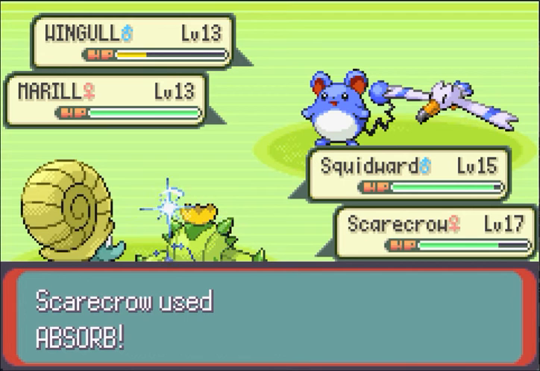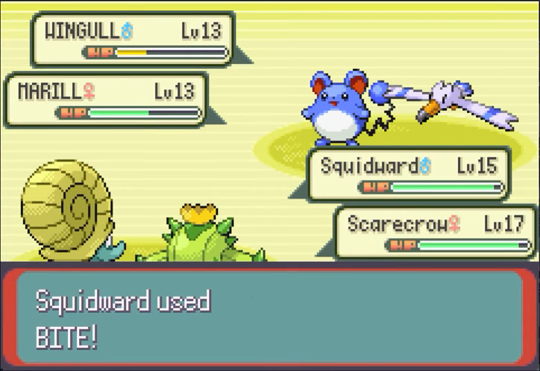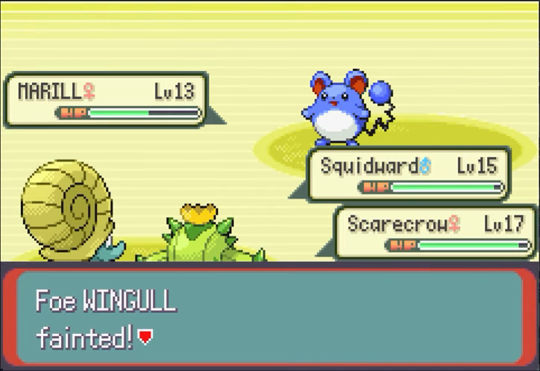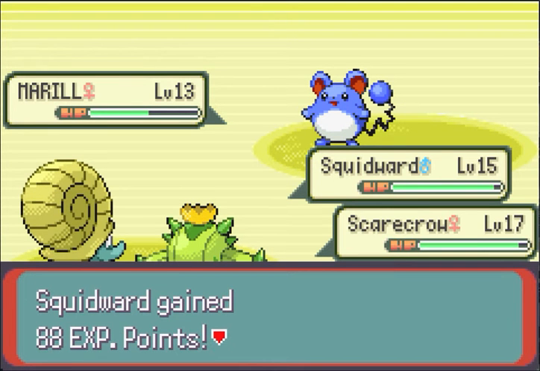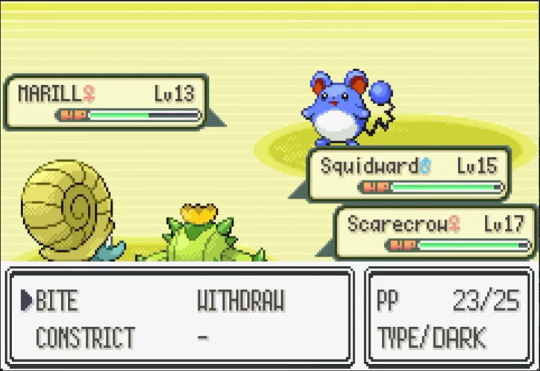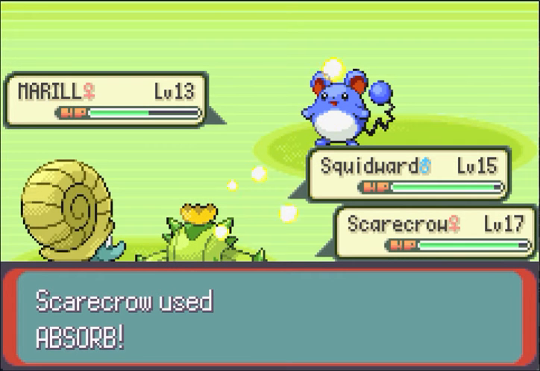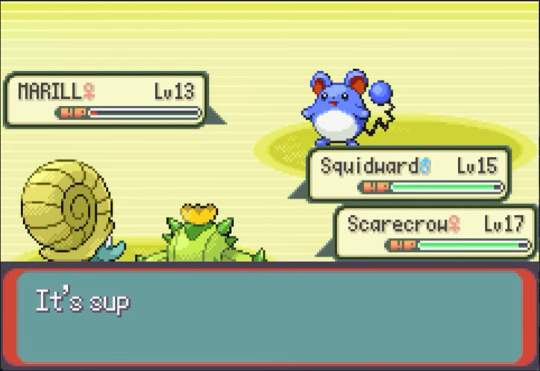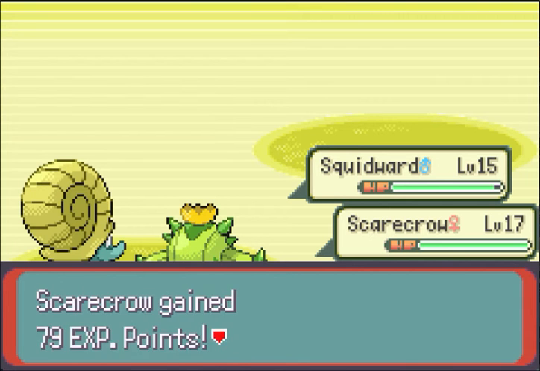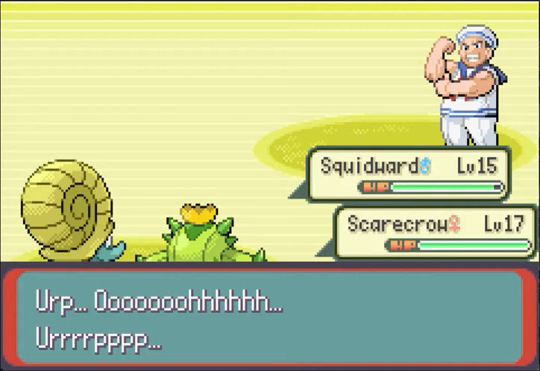Yeah, as you can see, Squidward isn't the best counter to flying types, because that bite didn't... Oh, come on, Scarecrow. That was pathetic. Bite doesn't exactly do a whole lot of damage, especially to bulkier flying types like Pelipper. So, flying types are still a bit of a problem. But when we get Squidward Ice Beam or something, it will be a lot better. Ice Beam is really a solid move on any water Pokemon.